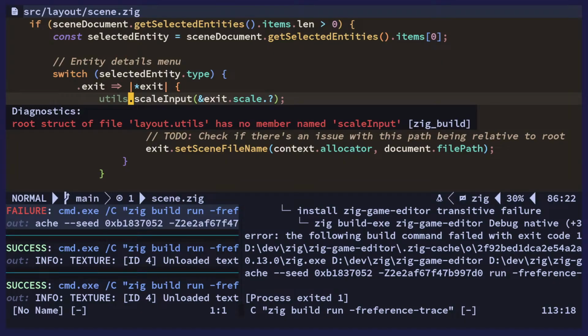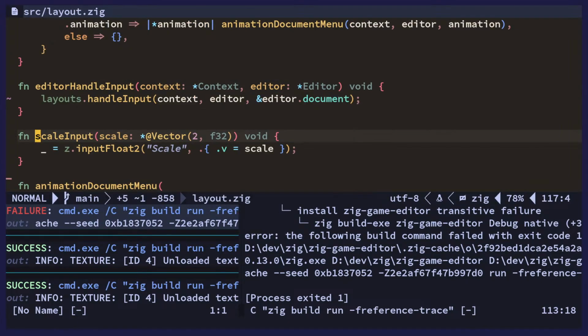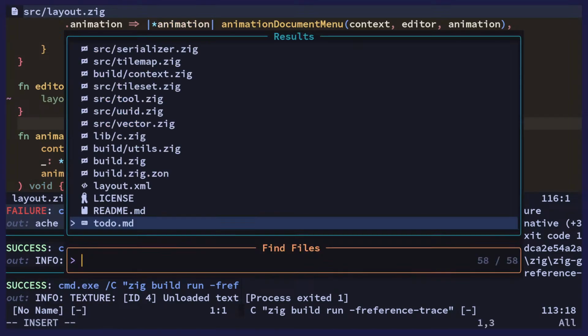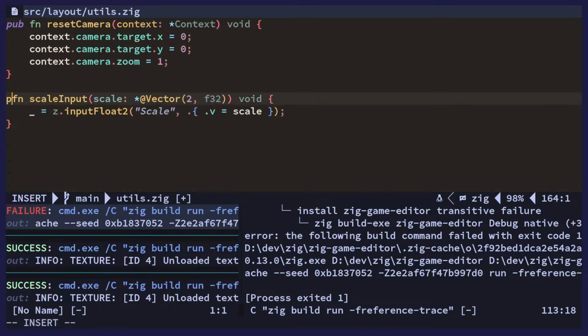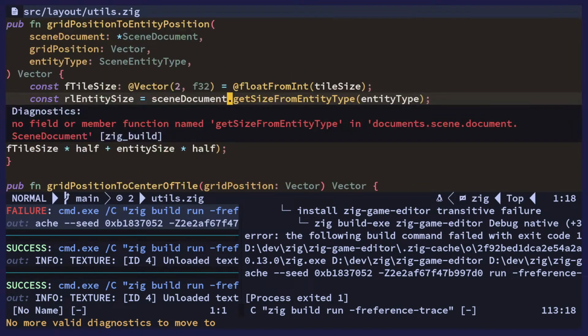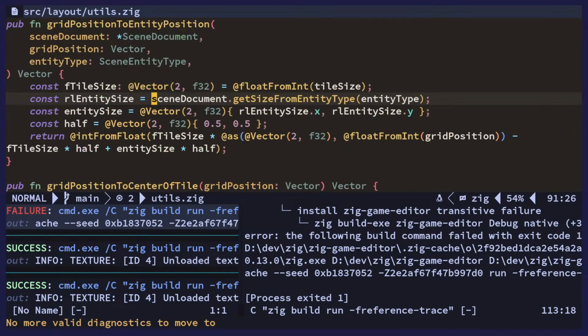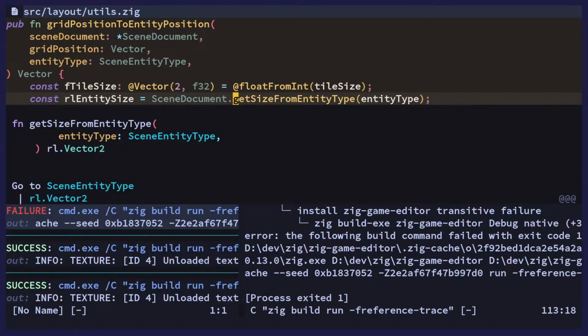Once you fix a bunch of errors, you get more other errors revealed. Okay, so we haven't moved this function yet. So I was in the process of moving a whole bunch of stuff, so I will just continue with that. I've put a whole bunch of functions in here, which is layout utils, which is just random functions that we needed to have. Right, so scene document actually doesn't have this one. Well, it's like this scene document.